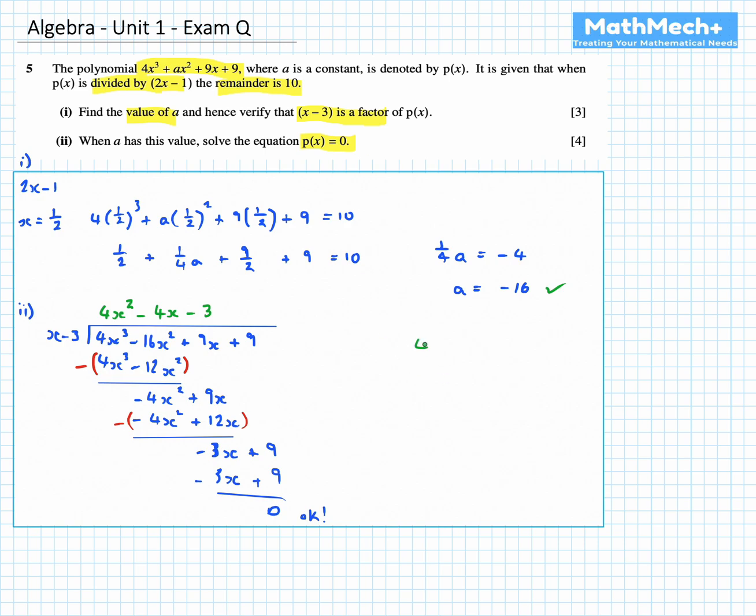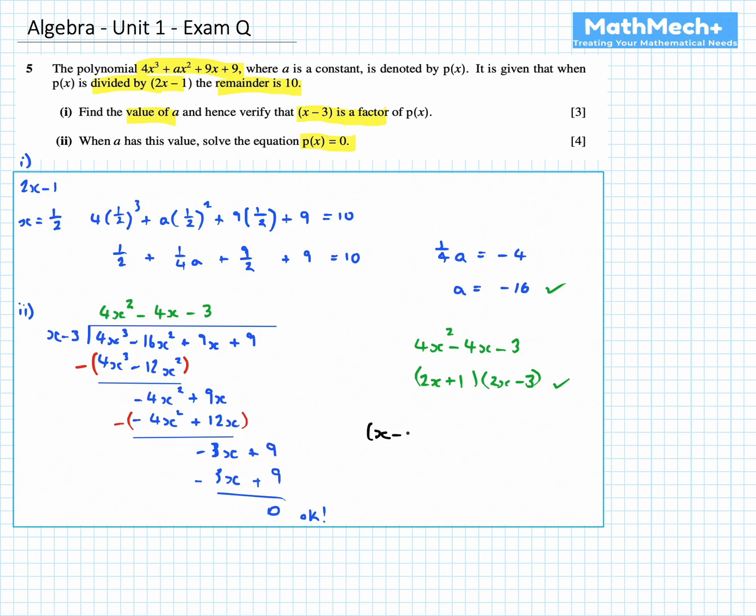We just got to solve that as well, I suppose. So solve the equation means we want to find the x values. And there's 3 of them. We have x minus 3 already. So 4x squared is 2x times 2x. It works out. And from there, basically, obviously all of this is equal to 0. So x minus 3 in brackets, 2x plus 1 in brackets, and 2x minus 3 in brackets is equal to 0. So we find the values, we can solve the equation.